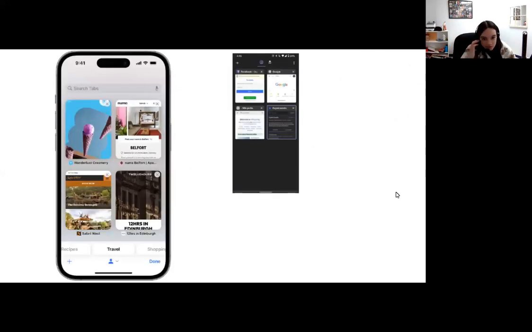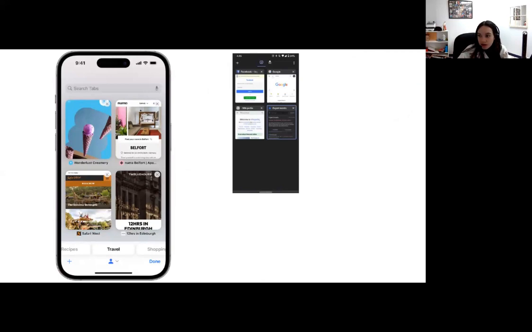And in the Safari app is where we are able to see our different tabs. So if we look here on the left-hand side of the screen, these are different tabs, and each tab symbolizes a website, whatever website you clicked on. Maybe you saw an email to register for a class and you clicked on it. That opens up a tab.